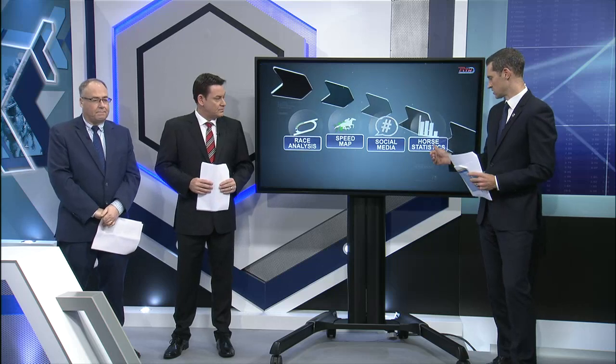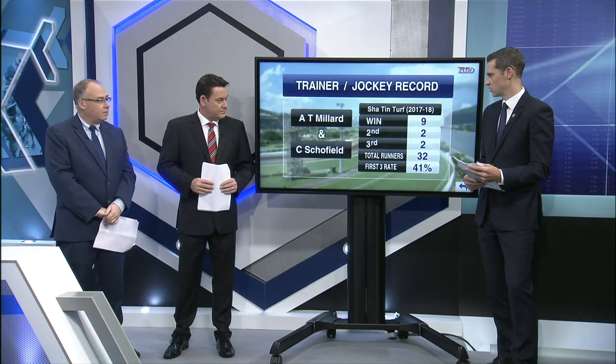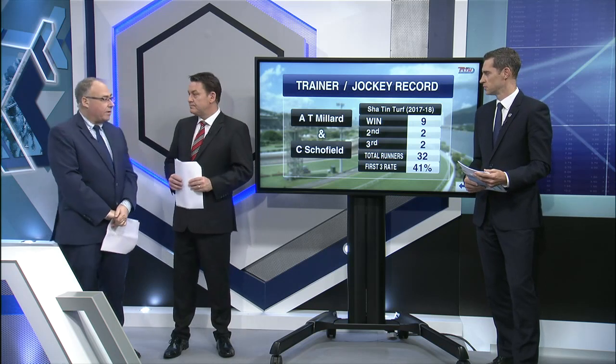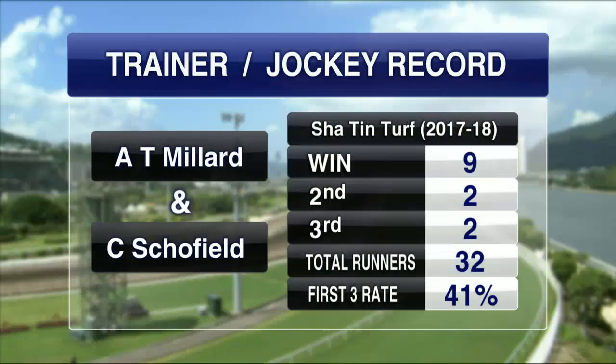Now, as far as the stats are concerned for this meeting, we're going to focus in on Tony Millard and Chad Schofield, a lethal combination. They've been really good, and Refined Treasure's been sort of leading the way for them. But you can see here a first three rate of 41% for this season, 32 runners with 9 wins, a couple of seconds, couple of thirds as well.